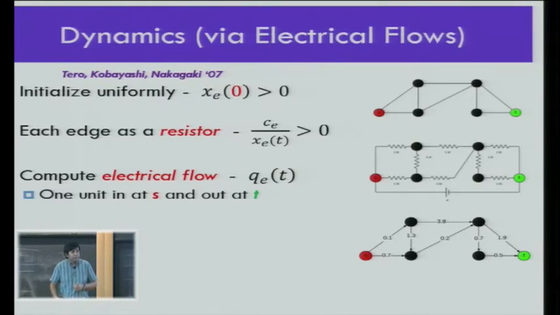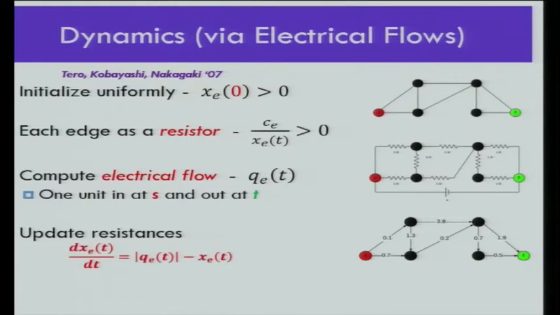Okay. Now once you have this electrical flow, the next thing, as you see the slime mold tries to readjust where its mass lies, it updates the conductances, and this is what they proposed. That the rate of change of these x variables, which are indicators of conductances of this network, change via this formula. So if you think about it qualitatively, what it says is that the larger the flow, the larger the conductance, okay, with respect to your current.